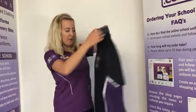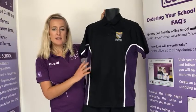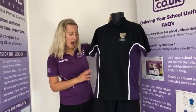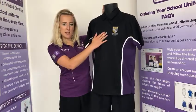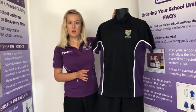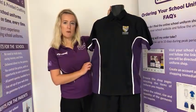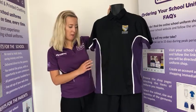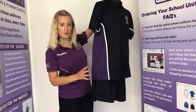Boys will need the boys fit Down and Market PE polo. You can see this differs from the girls PE polo as it is longer in length, it's less fitted, has longer sleeves, and it does have buttons at the top. There are four houses at Down and Market, so you will need to know what house your child is going into and purchase the correct colour house PE polo, as they have got panels down the side with the different colour house on there.